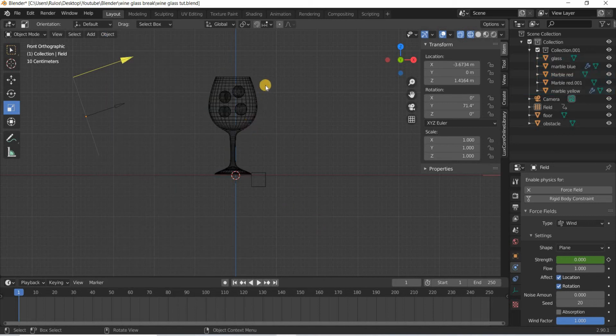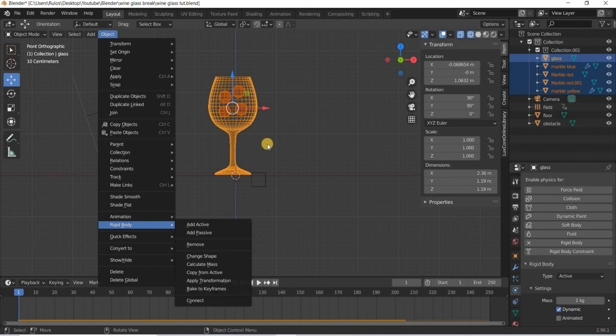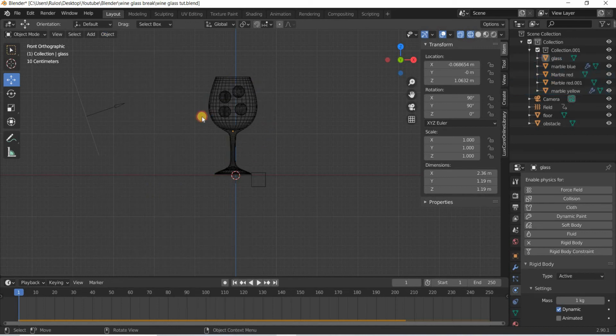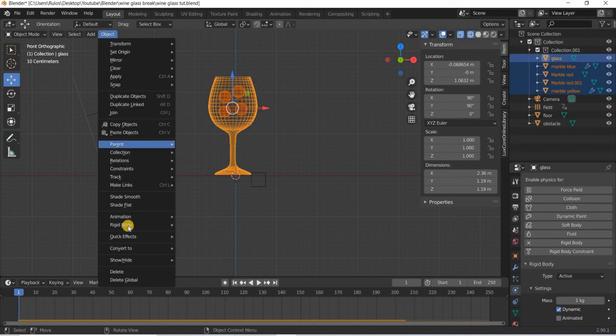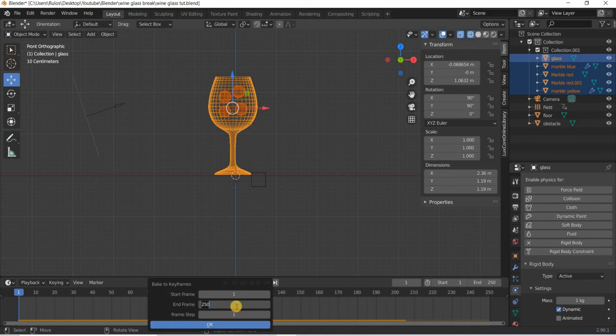why am I not able to bake it? I don't know, something else was getting selected, I think. Object, Rigid Body, Bake to Keyframes, and we need 181 from frame number 1, and we'll start it.